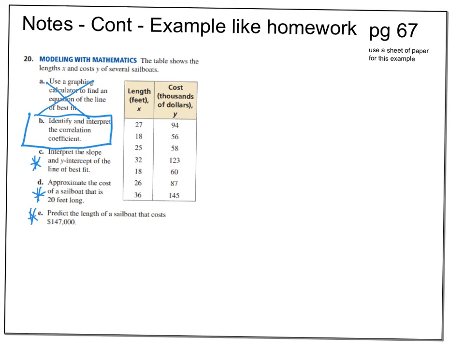So we are going to do this one together in class as well. Same with my remote learners. We will go over this during your Google Meet. And I want to show you what it involves to find that correlation coefficient by hand. That's why it's necessary to use a graphing calculator. But right now we're not going to use graphing calculators. We're just going to talk about what the correlation coefficient is.